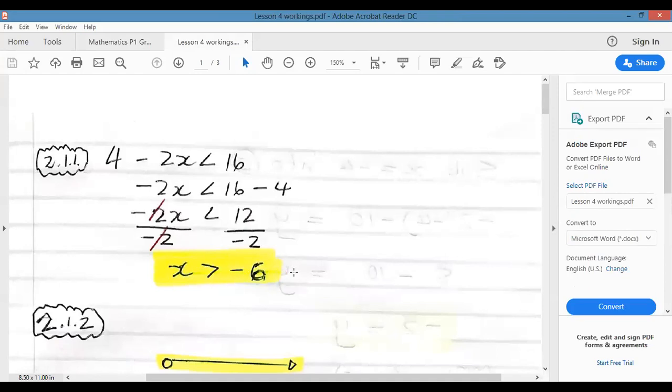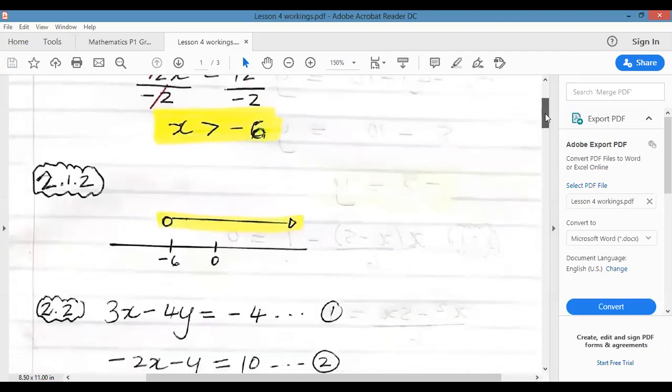We know, guys, if something is greater than negative 6, it means x is more than negative 6. What is more than negative 6? It can be negative 5, negative 4, negative 3, negative 2, negative 1, 0, 1, 2, 3 when you draw your number line. Remember, you can't say negative 7 is greater than negative 6. Actually, negative 7 is less than negative 6. Does it make sense? I hope you still remember your integers from grade 7, 8, 9, right?